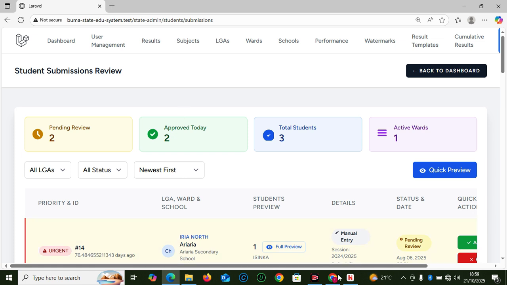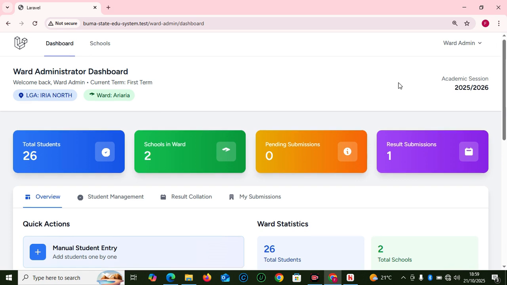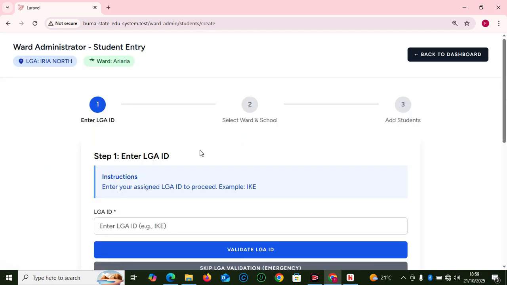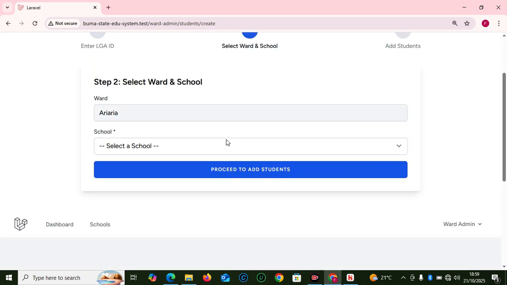The ward admin comes here, this is the dashboard for the ward admin, and they manually enter student information here. Let's skip validation for LGA. Let's say we want to manually enroll a student from this school, under this area secondary school.